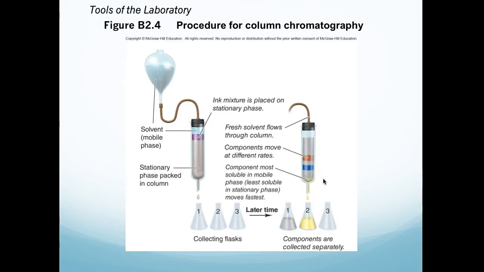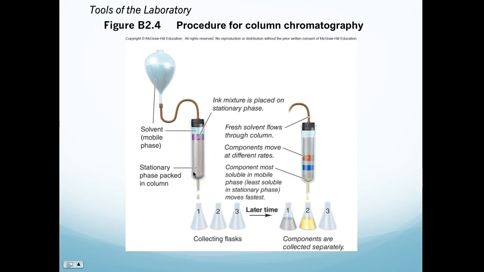For chromatography, again, it will separate compounds out based mostly on polarity, but the way it works is you have a stationary phase, which is what we call silica. It's basically a substance that is very, very polar. And then the mobile phase is the solvent that you run through the column. You put the solvent through the top and it runs out. Compounds that are really, really polar tend to interact with the silica really well, or we say they stick to the silica. So they take longer to move through the column because they're interacting with the silica.